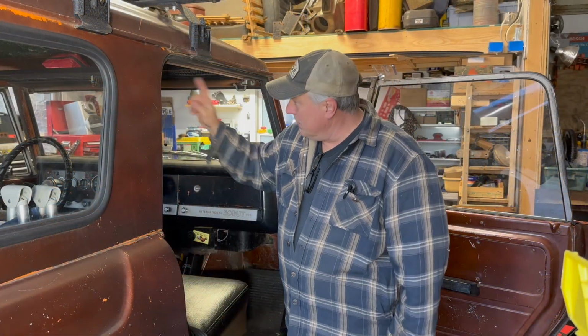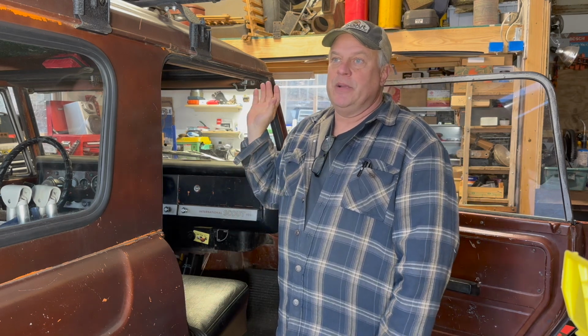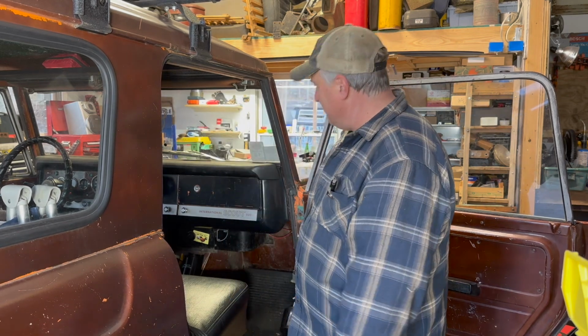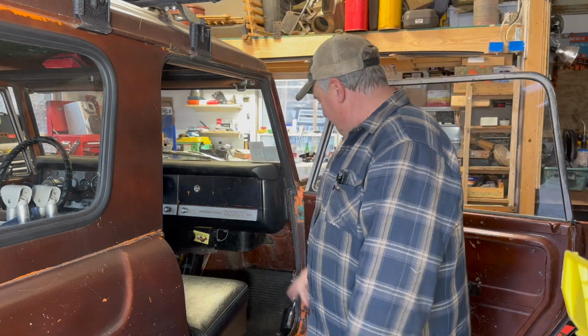We might look at putting in a headliner, or at least covering this sticky stuff. The headliner I had had sound dampening tiles up there, and the heat coming across the Midwest on our trip from Alaska, the heat just released the goo and it just started falling in on us. So I've got a lot of that ripped back out, but it's still kind of sticky up here. And yeah, that might need to be covered with something so April's hair doesn't get stuck into it. Anyhow, the one thing April would like to have is heat.